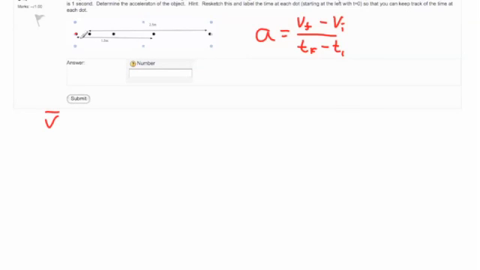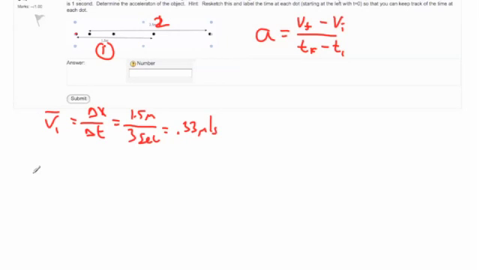Now, we only have the ability to find the average velocity. Let's say this is for interval 1 and that's for interval 2. That's going to be the displacement during interval 1 divided by the time interval for interval 1. The displacement is, from here to here, is 1.5 meters. And the time interval, see, that's 0, 1, 2, 3 seconds. All right, so that is 0.33 meters per second.